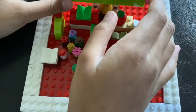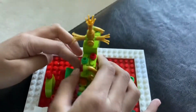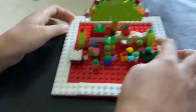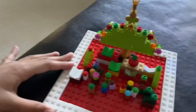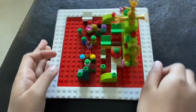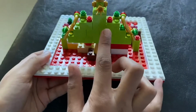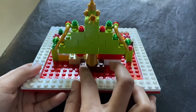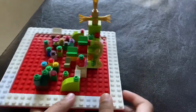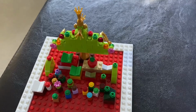This tree can move, but we're going to glue it. So these are all presents underneath here. For this tree, we put this big brick, this shiny gold one, and this brown brick, and we attached all of these. So that's our Christmas tree with Legos.